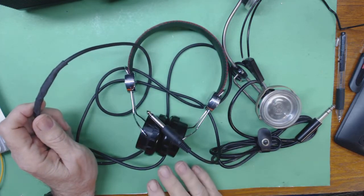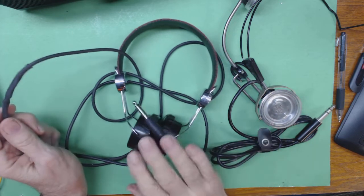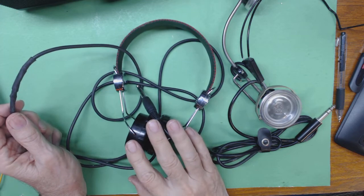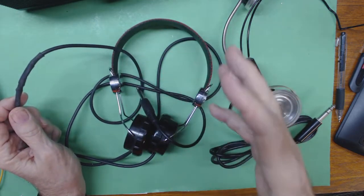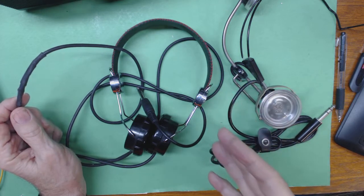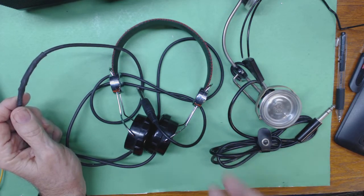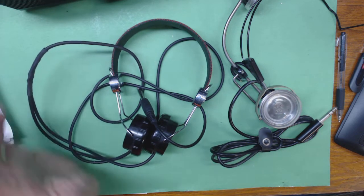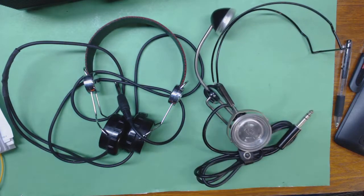So I still don't know if this is a replica or an original. The headband and the whole thing is in perfect condition. So that's why I'm doubting that it's an original, I mean original back in the 1920s or whatever. So I don't know. Jeff will tell us.